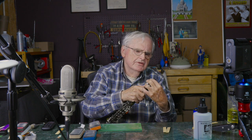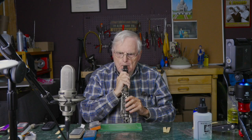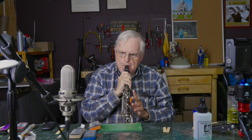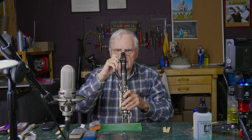But with the assurance that we have the proper relationship of balance, not just from side to side, but from tip to back. That's a very responsive reed.